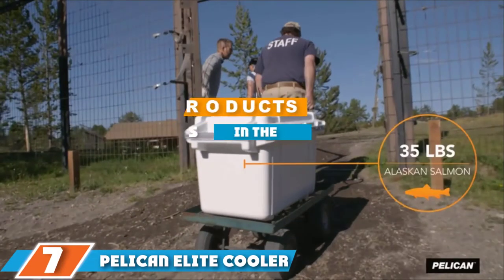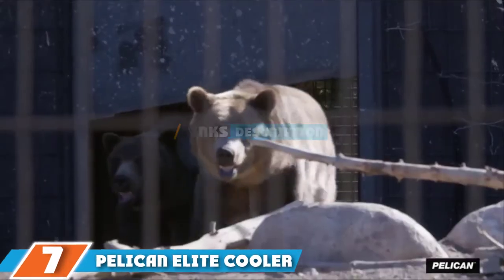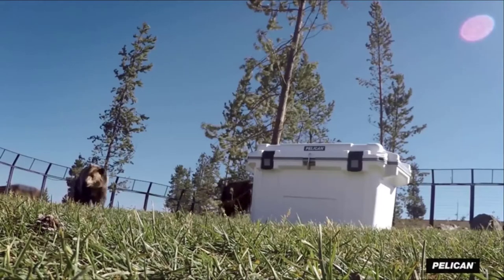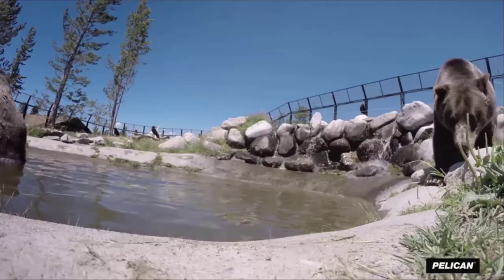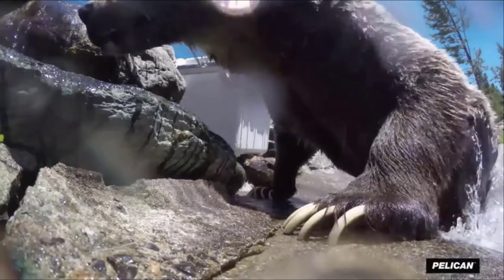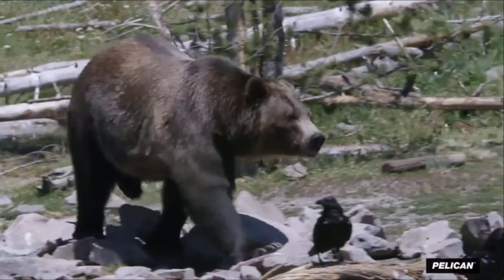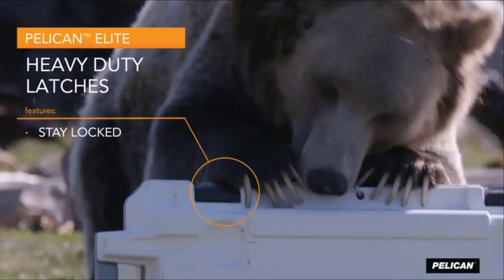At the seventh position of our list, we have the Pelican Elite 30 Quad Cooler, a large-size cooler suitable for fishing enthusiasts. Its sufficient space allows you to store freshly caught fish, chilled food, and drinks. It also has a robust build that can withstand the toughest beating. One feature I like most is its dual handle system — even though it comes in a huge size, this cooler can be carried easily with both hands.